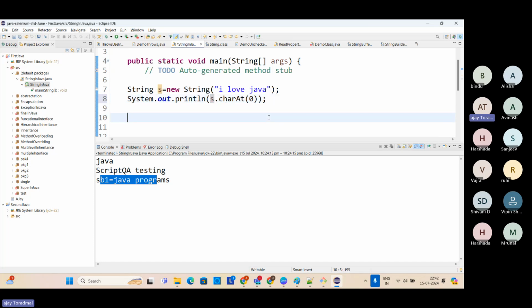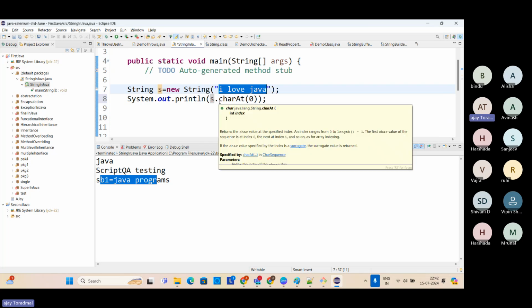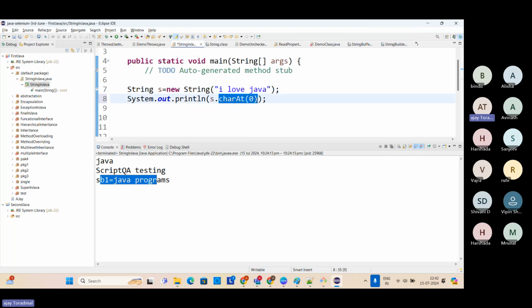Now I'm saying s.charAt. What will it do? It will look for this particular string s. Inside s we have I love Java. In this, it will search for the character at which index? Suppose I want to look for the third character.